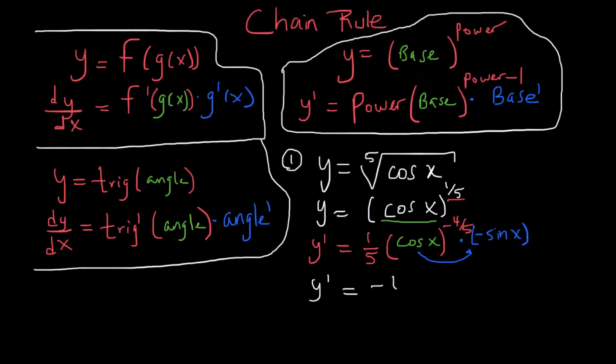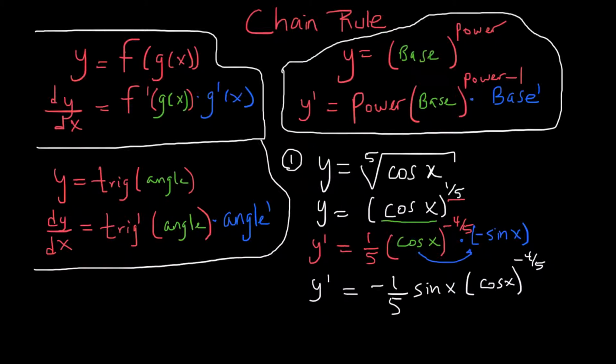And then of course we just clean up the answer and try to write it as one more concise expression. So it would be negative 1/5 sine x times cosine to the negative 4/5. As you can see, I'm color coding some of the items here so you can follow rather easily. So like g of x, my angle, my base, the base here. The blue is the chain rule, and I guess it's pink, it's the outside function. So maybe try to follow it also with the colors.